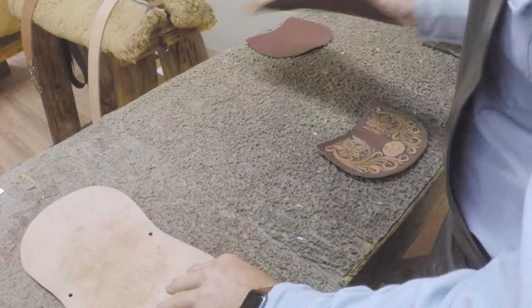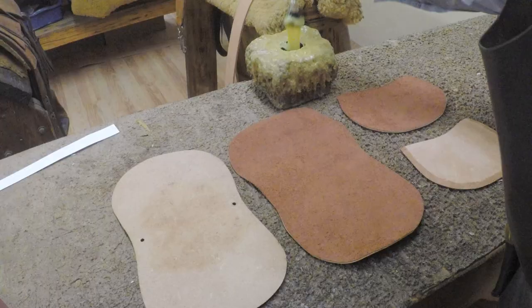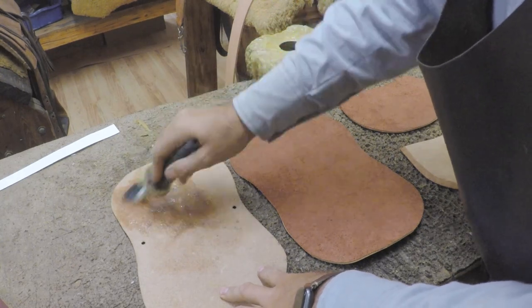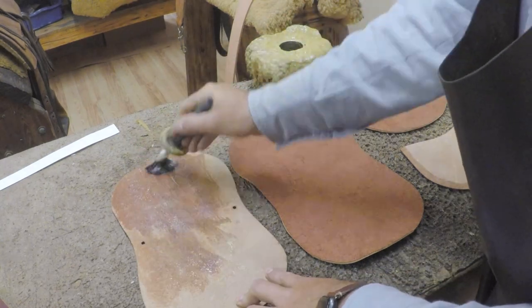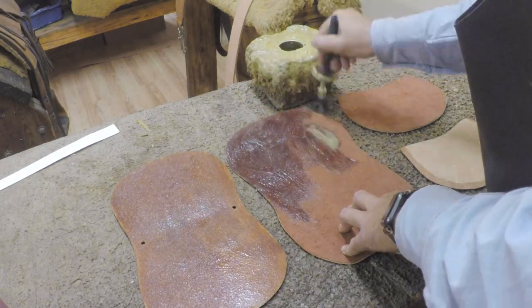All right, so now we'll glue our liners to our front panel and our main body, and we're going to use two coats of contact cement. So you'll put one coat on, let that dry. That coat will usually get absorbed and it's not gonna be real tacky, and then we'll come back after it's dry, we'll put a second coat on, and then we'll be ready to stick everything together.